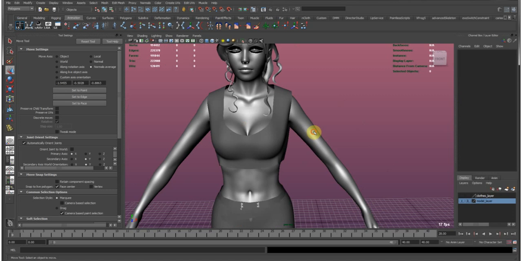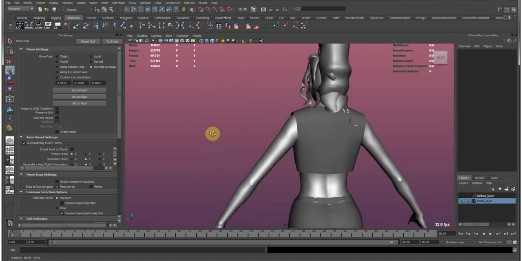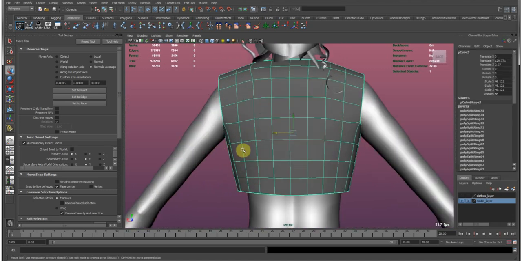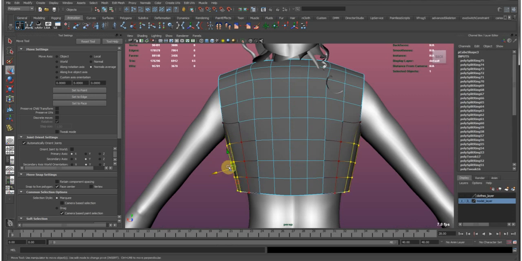No, I don't like this part here on the back side.